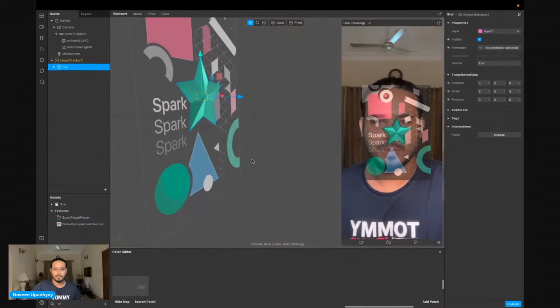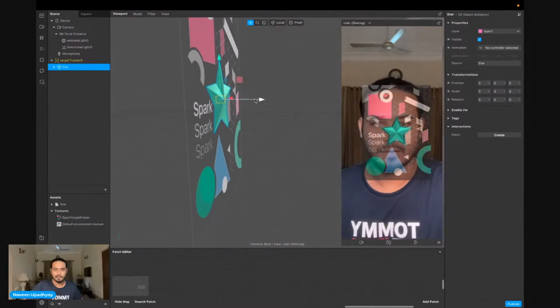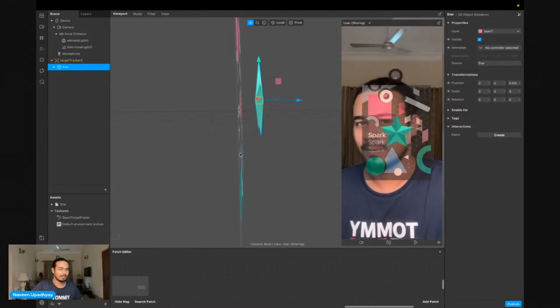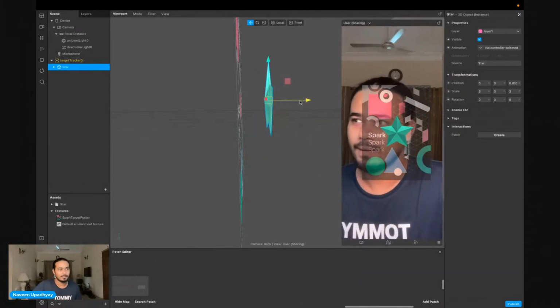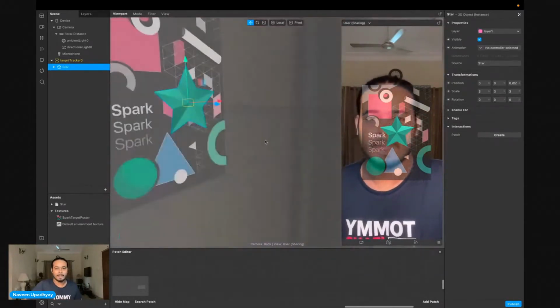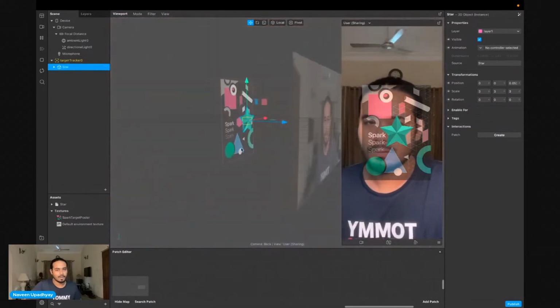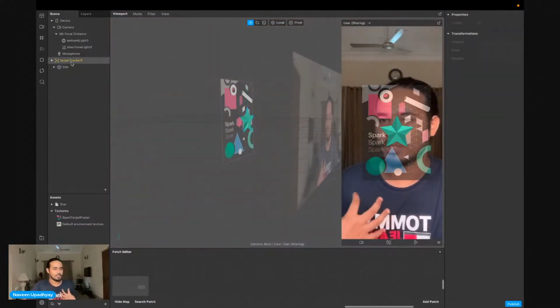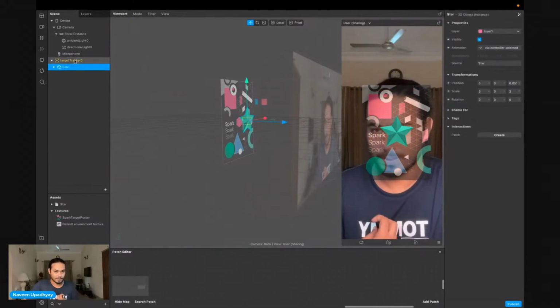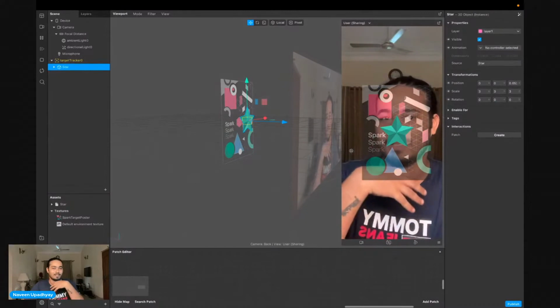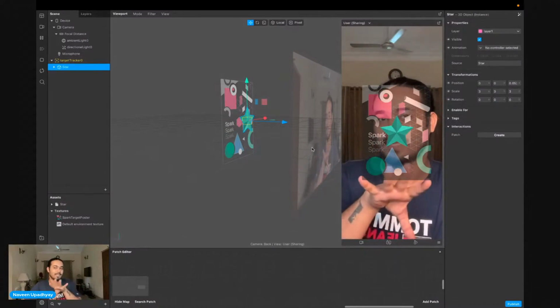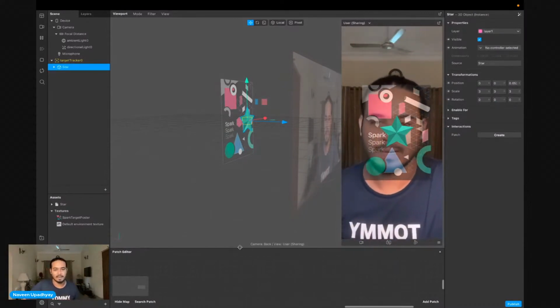And I'm going to move it a little in front of the image, maybe a little more in front. So this should be visible only when my target tracker is visible, but it is visible all the time because this is Spark. It's always gonna see that the target is detected. That's how it considers it.